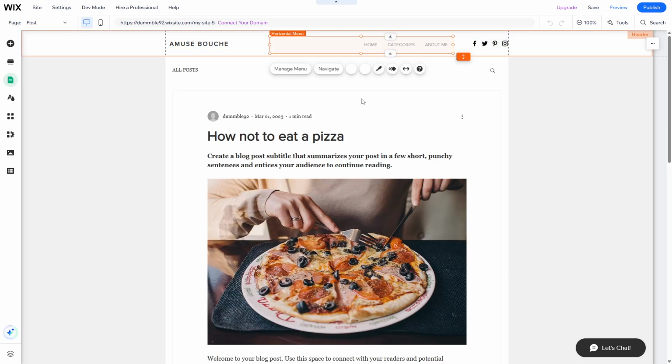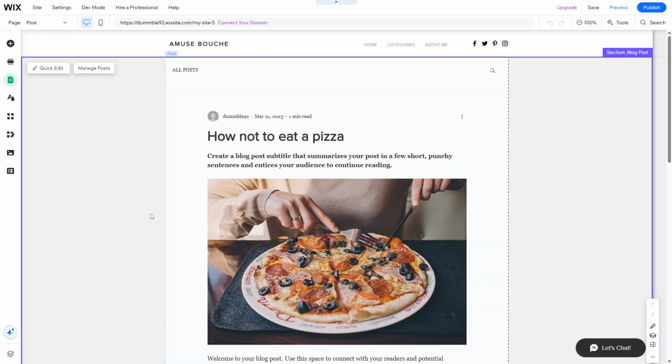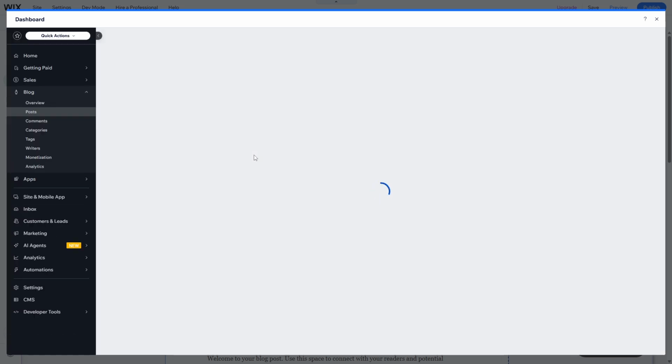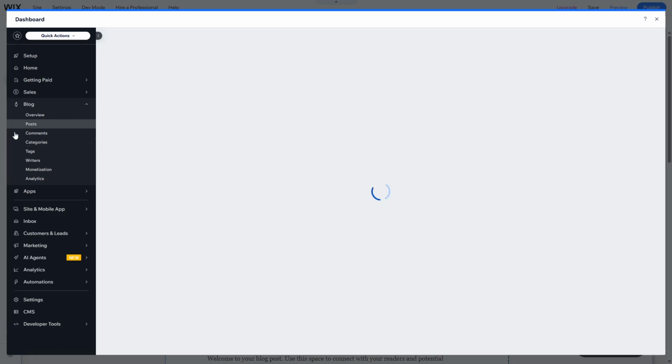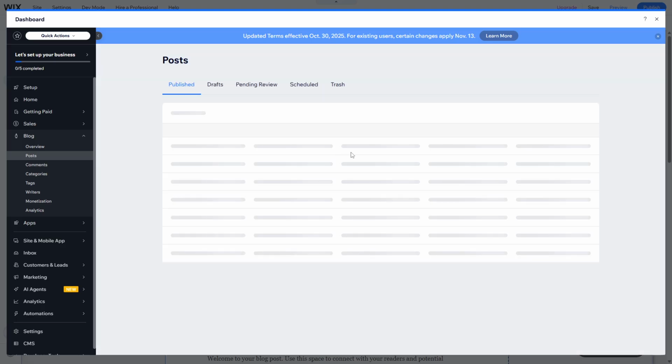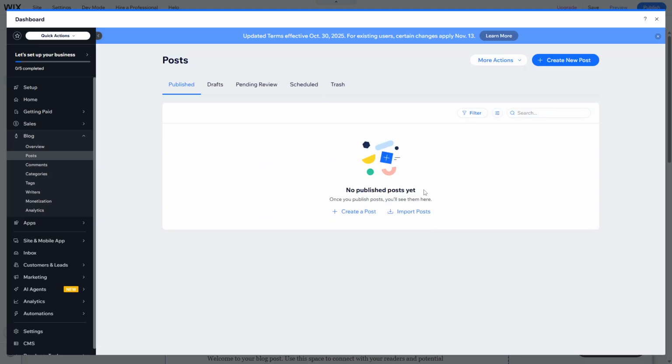Maybe you want to highlight the writer's name, include the published date, or perhaps showcase the estimated reading time. All of these elements can be toggled on or off depending on your needs. Switching over to the Design tab, it's time to get creative. Here, you can pick and choose the fonts, colors, and design elements that will make your post's text stand out. Don't underestimate the impact of navigation design either, as this affects how smoothly your readers can move through your content.